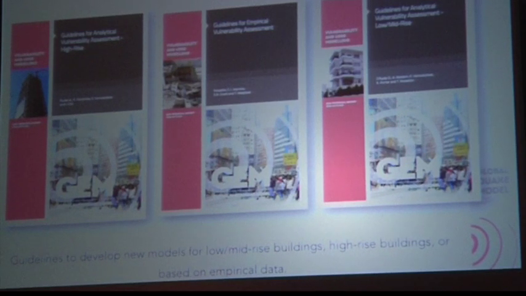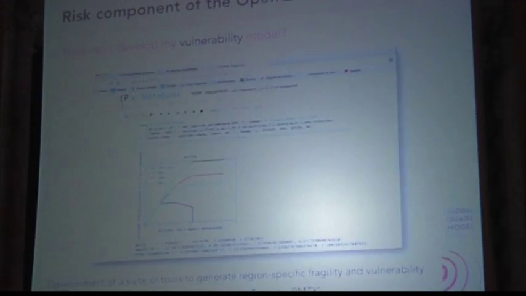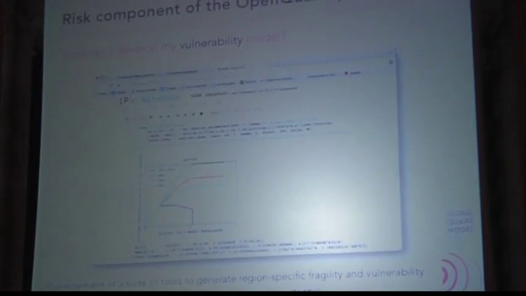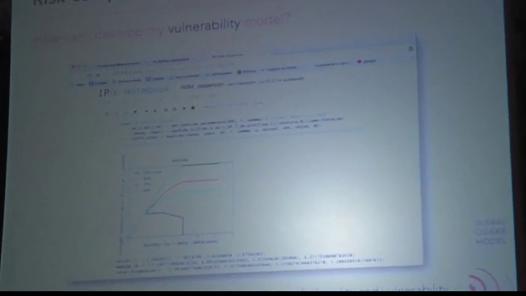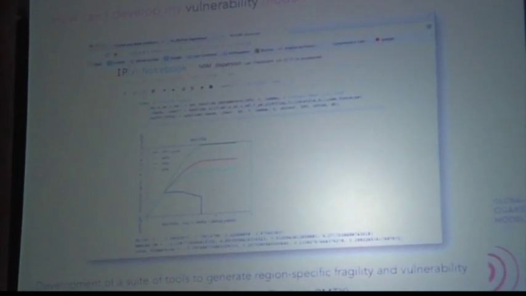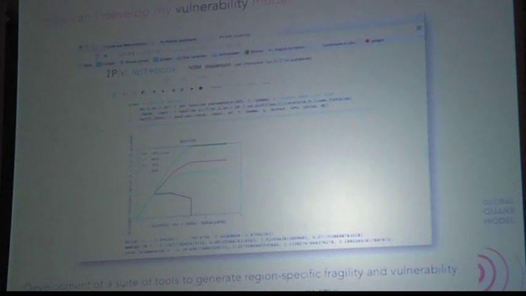But soon, through our training sessions and workshops, we noticed that just providing these guidelines is not enough. If some experts or engineers are seeing these guidelines, these methodologies, for the first time, we also need tools to support them, to implement this methodology. And as a response to that, GEM has also been developing what we call a risk models toolkit, which has many modules, and one of them is on vulnerability. This is basically a suite of tools that implements these methodologies that the global component has been proposing.